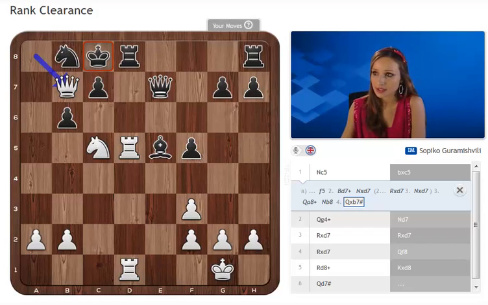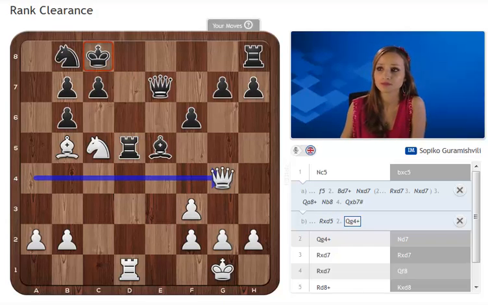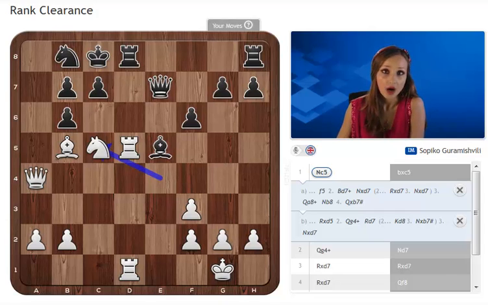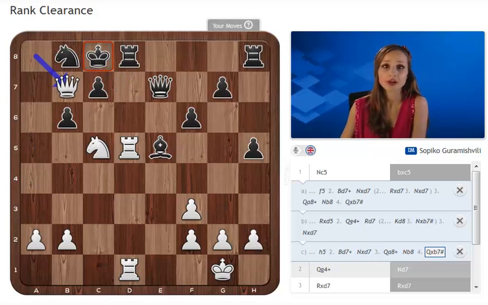So f5 doesn't help either, and after knight c5, let's see what happens with a simple rook d5. This is not an escape for Black either, because after queen g4, Black cannot go anywhere safe. King d8 is not an option because of knight b7 mate, and Black should play something like rook d7, and after knight d7 they are completely lost. So knight c5, and let's see one more option for Black, which is h5. Again controlling the g4 square, but after the same bishop d7, knight d7, queen a8, knight b5, there is a very nice mate on b7.